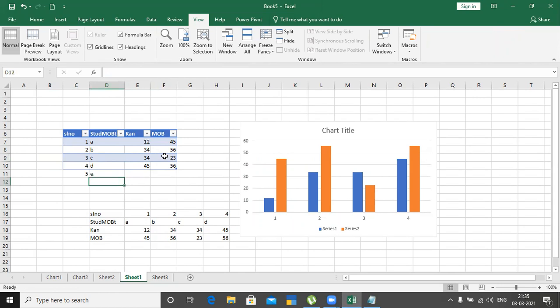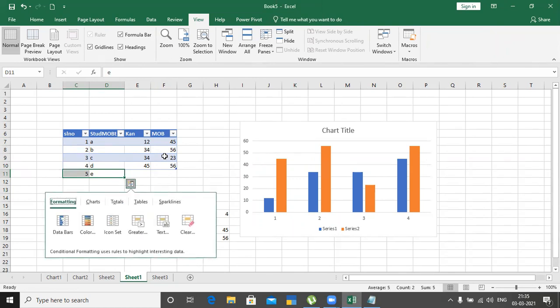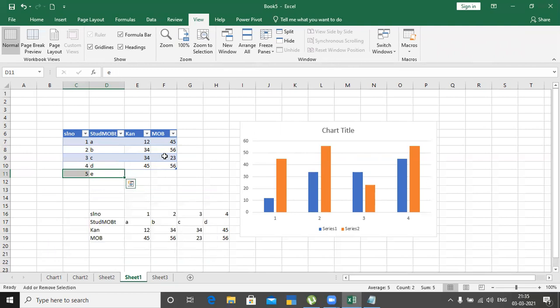If I want to cancel the selection, press Ctrl A. See this?